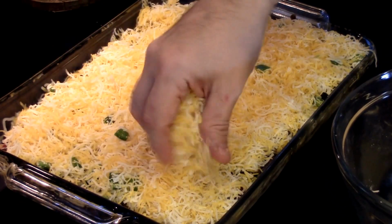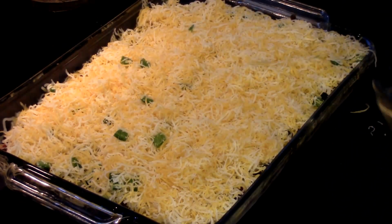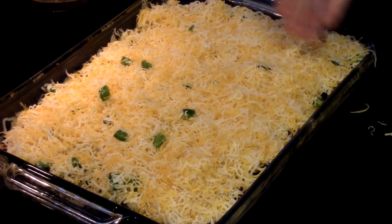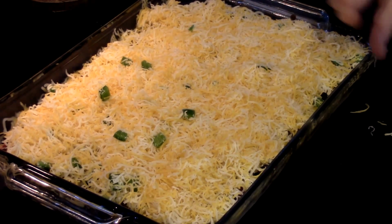I do a mild because I try to respect the people that are going to be eating this, because some people have a different tolerance to the heat factor of pepper. So I like to kind of take that into consideration when I'm making my meals and stuff. And then I always put condiments and different sauces and things out if they want to spice it up a little bit more. That is up to them.